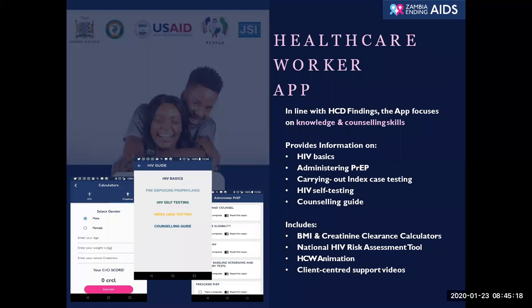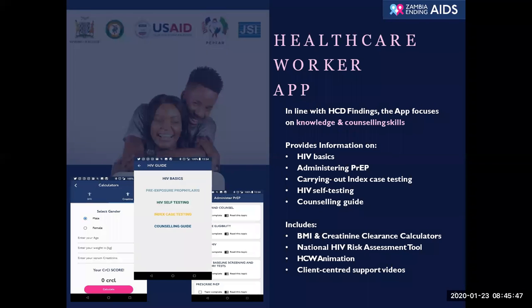It provides information from HIV basics to actually administering PrEP, using an interactive version of the 5 steps poster that I had earlier mentioned. The 5 steps poster is usually put on the wall of the clinicians to help them as they look at the key steps they need to take in terms of administering PrEP. So we now have an interactive version of that on the app.